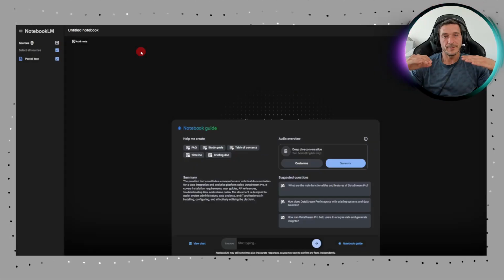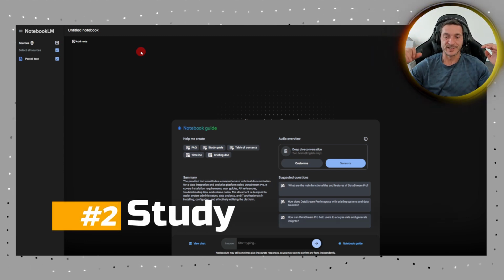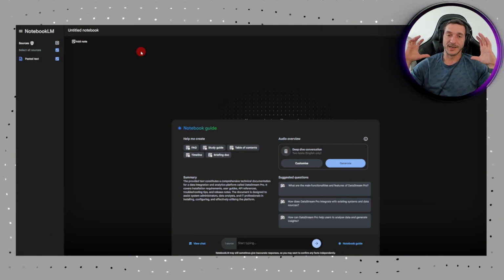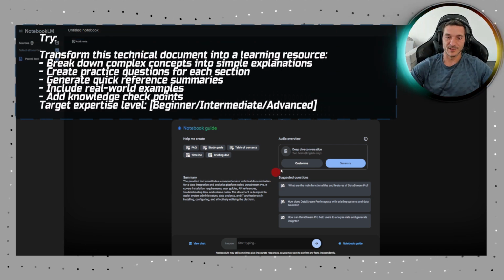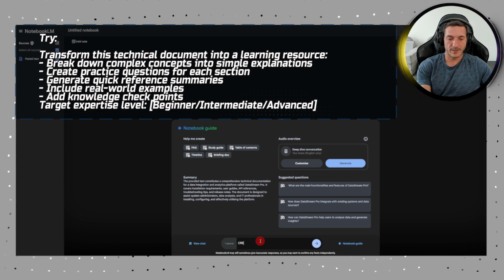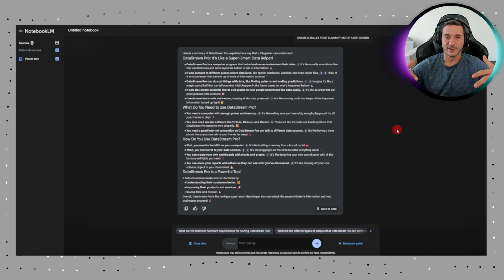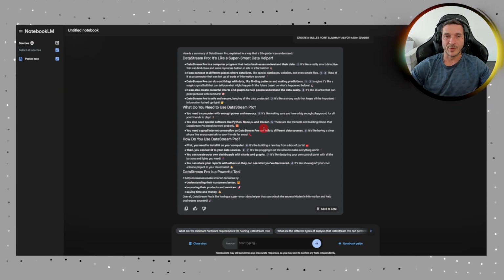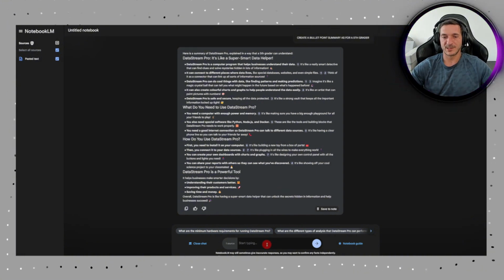Now, for study, now we're gonna focus on studying. How is this gonna help you? It's very simple. You can ask to present the technical documentation that you add in there for different levels. So for example, you're gonna go in here and ask create point. So basically that's what we need to do. We just need to ask whatever we want. Yeah, so all that technical documentation you created is easy for you to read. Yeah, let's ask for more complex information.